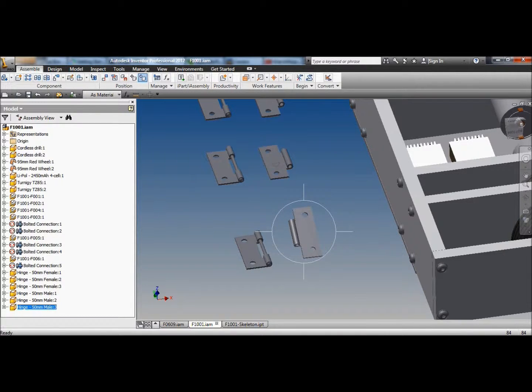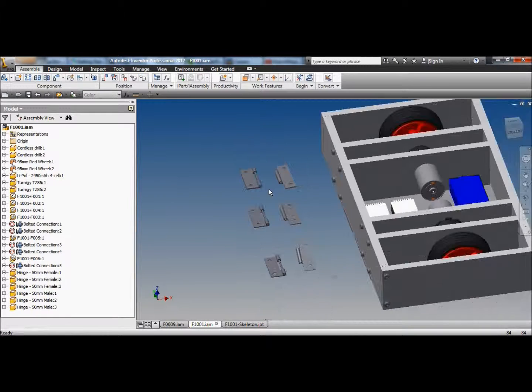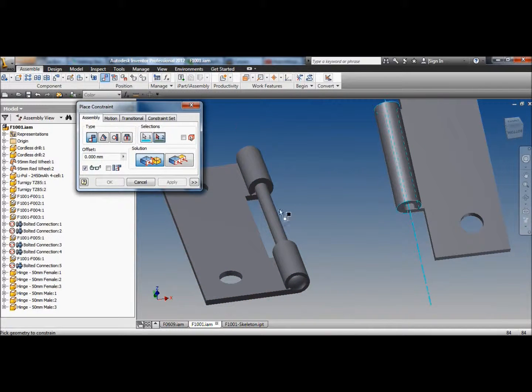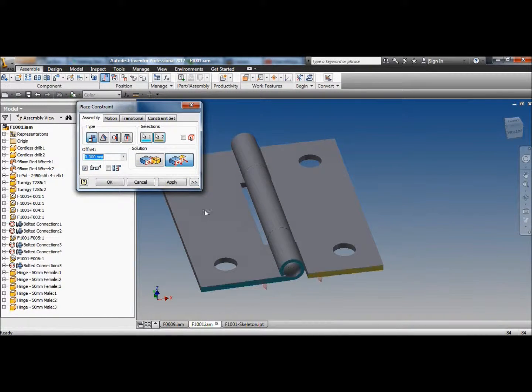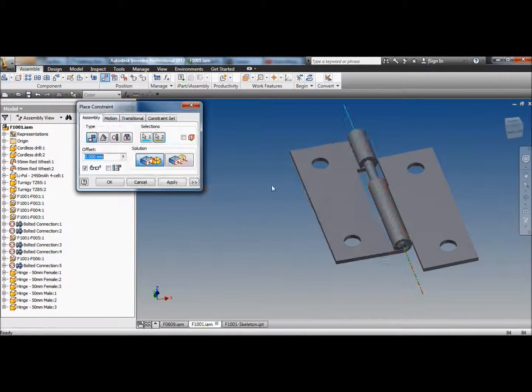Rotate that around. Come on, select that. Thank you. Computer. Why are you acting like this? Oh, hinges. I'll just stick all my hinges together. Just happily watch this while I do it. It's pretty exciting, isn't it?